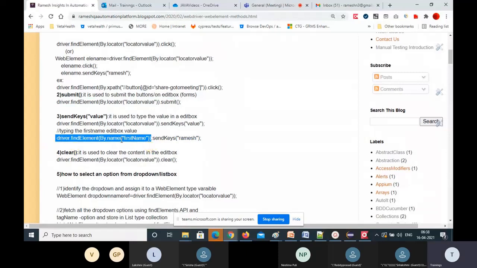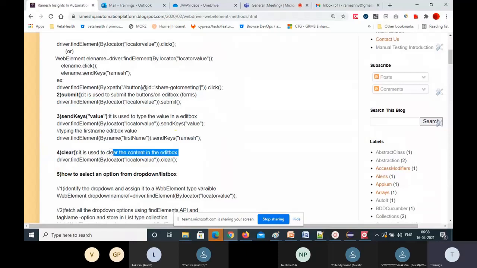First one is the element. This is the element. On this element, this is the action method. So automatically WebDriver will go and do action on this element. Next, clear method. It clears the content in the edit box. Clears the content means already some text is there in the edit boxes. You want to clear the old content and you want to type new one. So if you want to clear, then you can call clear method.